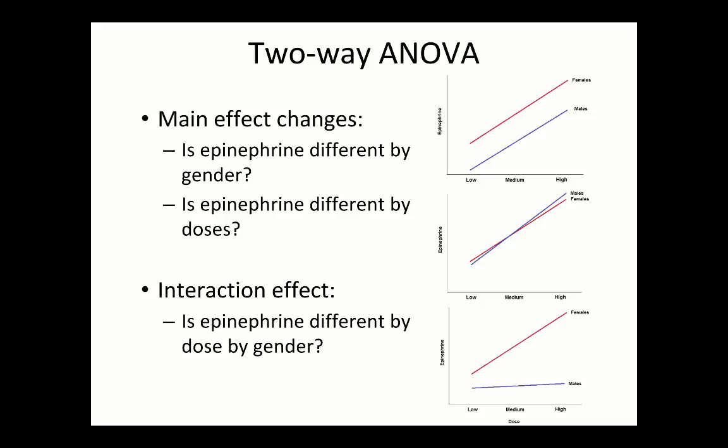Once you see the lines deviate from each other, there's a likelihood that an interaction effect will be present. If there is an interaction effect, there should be 2 main effects as well. Thus, your goal is to oftentimes see an interaction effect, but not all is lost if you only have main effects.